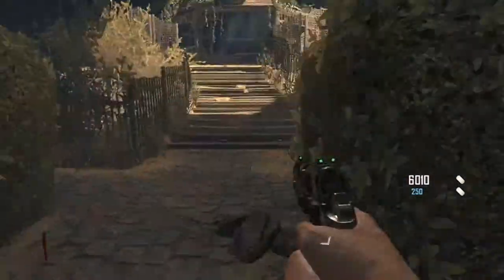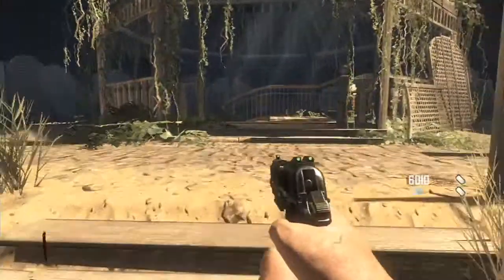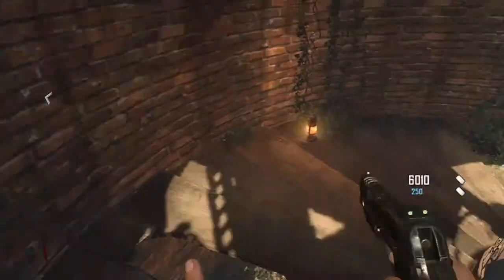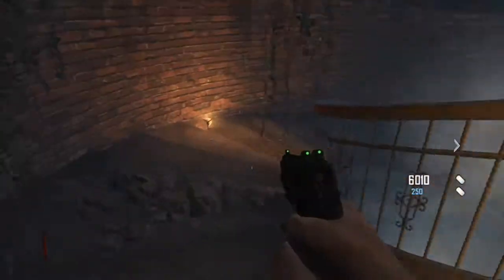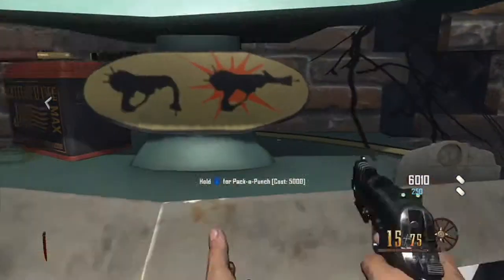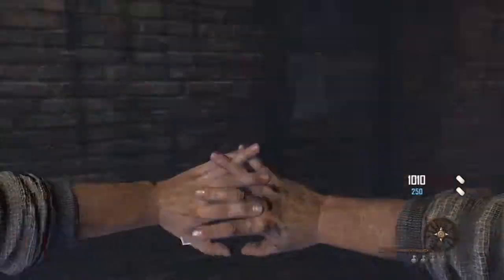Anyways, I'm winding up coming into this greenhouse, coming into the actual Pack-a-Punch room itself on this awesome spiral staircase, and we've done it. We're good. You're good. Once you've made it this far, you're good. All you have to do is put it in the machine, and boom, you're going to get the achievement in no time.